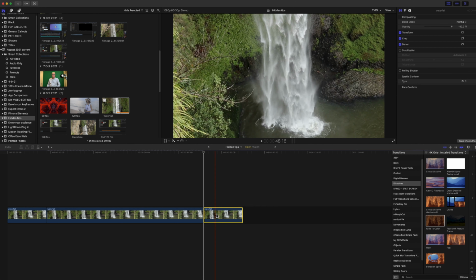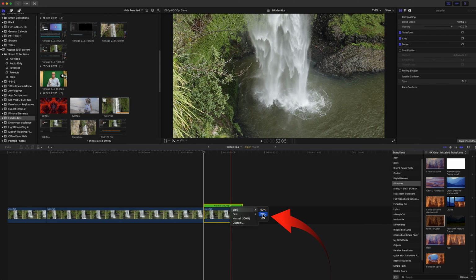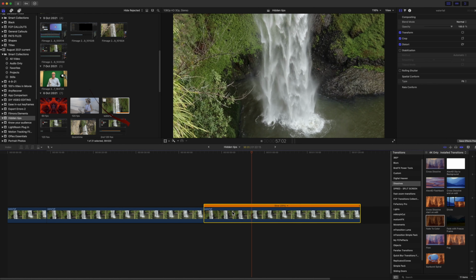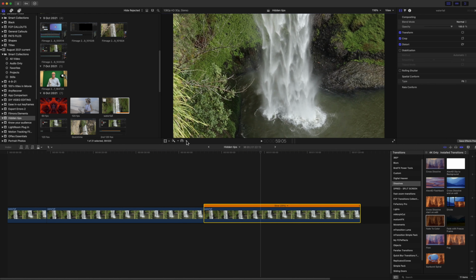And simply speaking, this creates new frames with artificial intelligence. And the results are quite good. I'll use the same waterfall video and slow it down to 25%. First I've played it with no alterations. Notice how the bushes on the side of the clip are really jumpy. Now I'll add optical flow and play again.